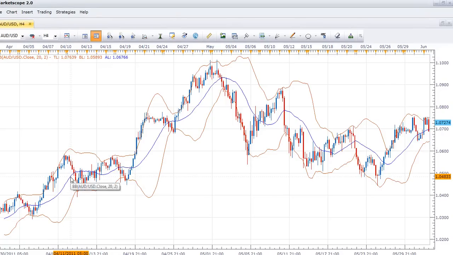But as we continue across here, we'll see that you could have made a long here, and that wouldn't have been a great trade, but you still probably would have got out for at least break even or a few pips. Here it doesn't pierce the band. Here, no piercing of the band at all. Here you get a little bit of a break, but we don't get a big candle going the other way, so we wouldn't have made an entry there. Here's a break and a pretty good candle, so you might have gone short there and gained a few pips. It would have been a good trade.